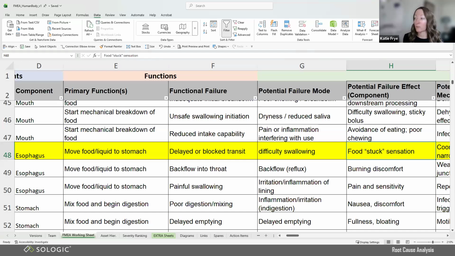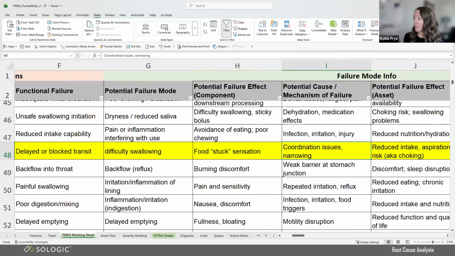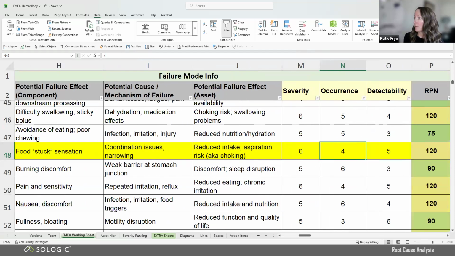And so then we want to score this risk. So for these particular examples, this is overall low risk. Severity is moderate, it's uncomfortable, it can be dangerous, but not instantly catastrophic. Probability is also moderate, as this can happen fairly commonly. And detectability is usually pretty good because people notice when they can't swallow normally.